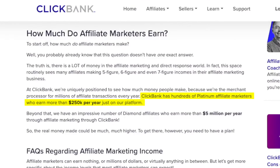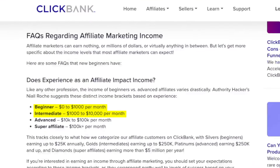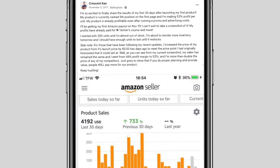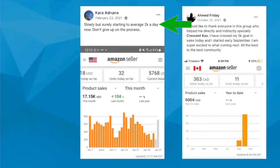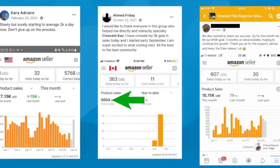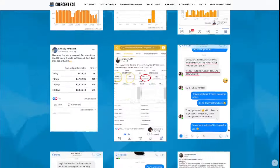ClickBank has hundreds of platinum affiliate marketers who earn more than $250,000 per year. Beginners are earning up to $1,000 per month, while intermediate marketers are earning up to $10,000 per month. And once you've put together some capital and you're ready to scale your business on Amazon, you can start selling private label products. With very little starting capital, I was able to earn all of my investment back and turn a profit in just 30 days of selling my very first product, and a ton of my students have done the same thing — like Kara, who's selling $2,000 a day, or Ahmed, who's selling $5,000 a month, and another student hitting $10,000 a month. This video will show you exactly how you can get started too.